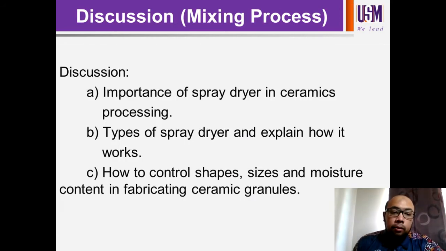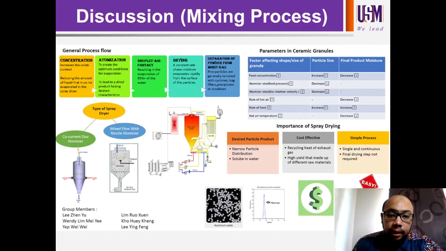Okay, now we want to discuss the types of spray dryer and explain how it works. Here you can see the diagram drawn with colors. This is an example of how we set up this equipment for the spray dryer process. Of course, you have an inlet, an outlet for the products, a compressor, oxygen to fire the sample, and also the tips and nozzles in order to speed up the rotation process and the airflow in the spray dryer.